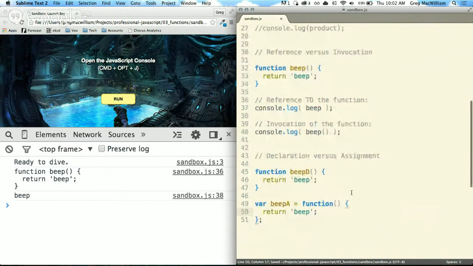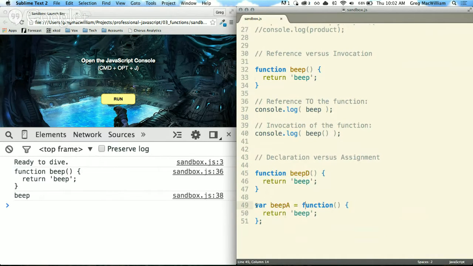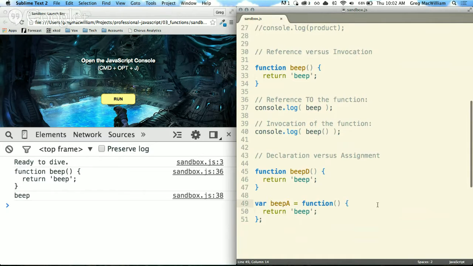Okay, we've seen these two patterns before. People seen these? There's this thing where you declare a function, you give the function a name, and then it returns a value. And then down here, there's this thing where I set a variable and I give it an unnamed function, an anonymous function.